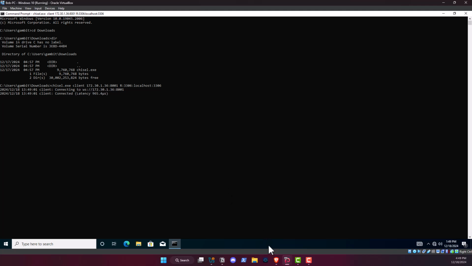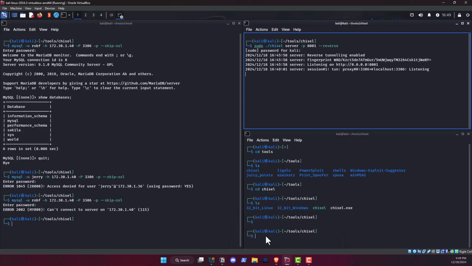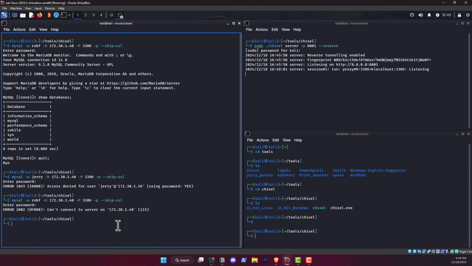So if you remember, if this was a 127.0.0.1 bound database, like I showed you, RobF was not able to log into it, right? Also, any account that is restricted to local logins couldn't log in as well, okay? So first we'll try RobF again, now that this traffic is being passed. What we have to change here is obviously, we don't want to point at the server anymore. We want to point at localhost because that's where this traffic is being forwarded.